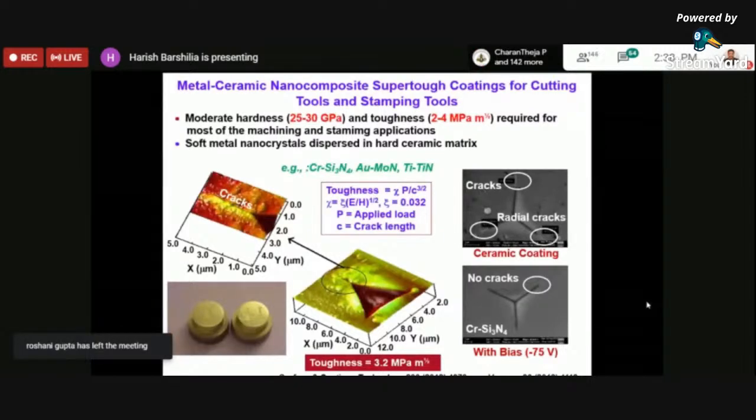The third limitation of diamond is that it cannot be applied on ferrous material. There is some sort of inhibition between the carbon and iron, which does not allow these diamond-like coatings to be formed on HSS and stainless steel kind of material. So you need to have some sort of surface modification to improve the adhesion between the coating and the substrate.